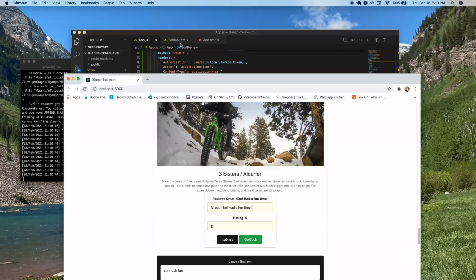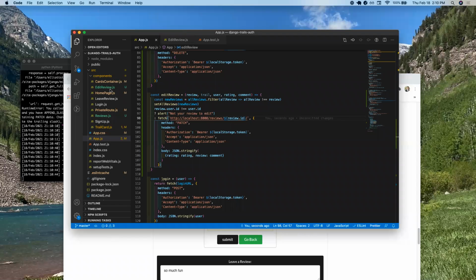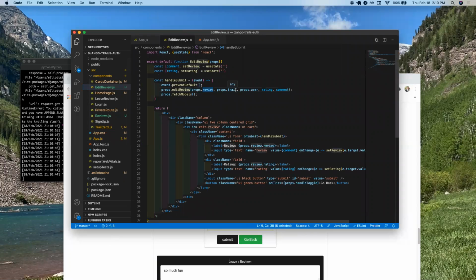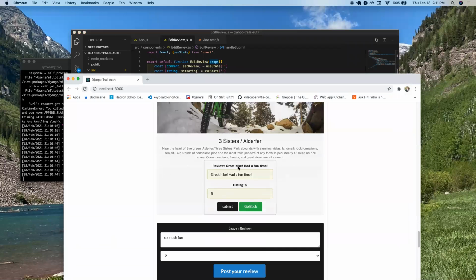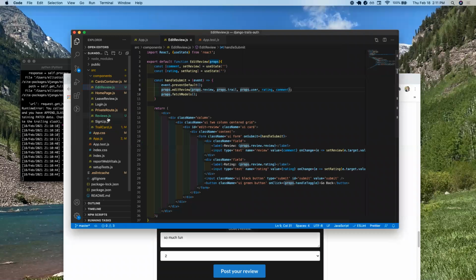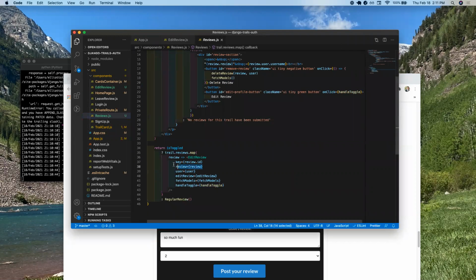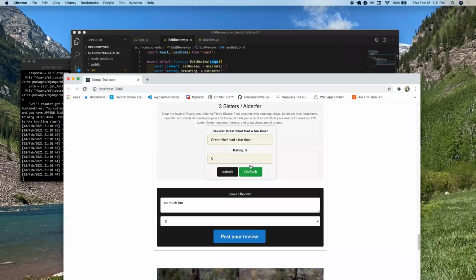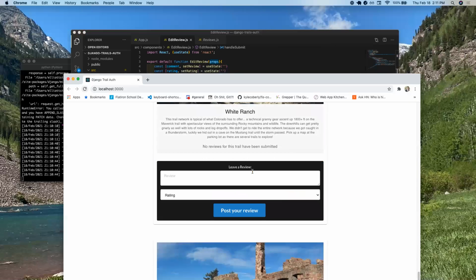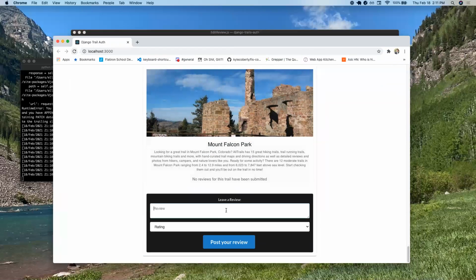I just did a ton of debugging and finally got to the issue of why. I was spelling this wrong, it really needs spell check. I think I spelled it like review or something like that. It couldn't pick it up. It didn't know what the prop was, a review. So now we have a props.review that we pass down from the edit. When we map through trail.reviews, we're just passing review as review. Now we have that.